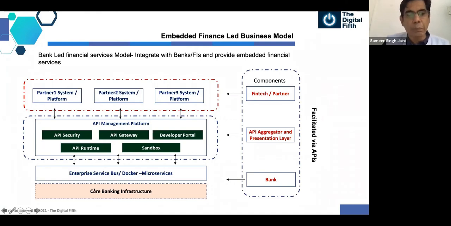So let's say you are the bank, right? Now, when you integrate with partners, this visibility will be the other way around. You're saying, I need to have a very strong API management platform, which has all the developer portal, API sort of control frameworks, sandboxes. And on top of that, you are directly onboarding partners. So you will be the partner here.